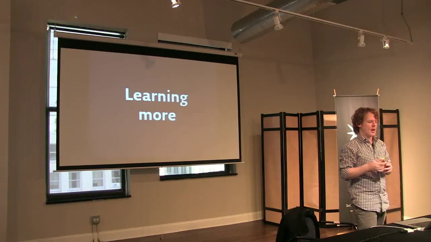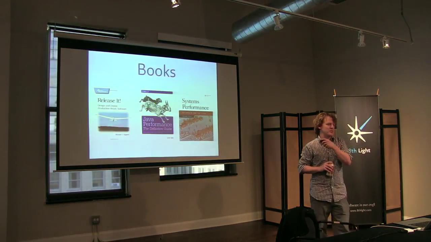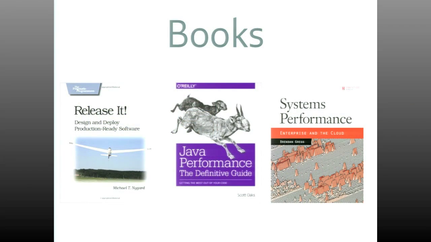Okay, so just in wrapping up, places to learn more about this kind of stuff. I'd recommend these books very highly. They're definitely not the only books about these topics, but they're all really good ones. So Release It! by Michael Nygard, Java Performance: The Definitive Guide by Scott Oaks, and Systems Performance by Brendan Gregg. Definitely recommend all those.